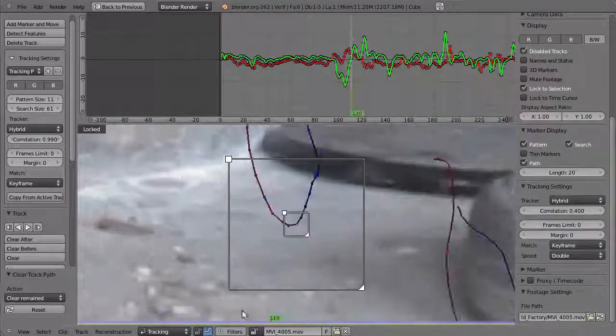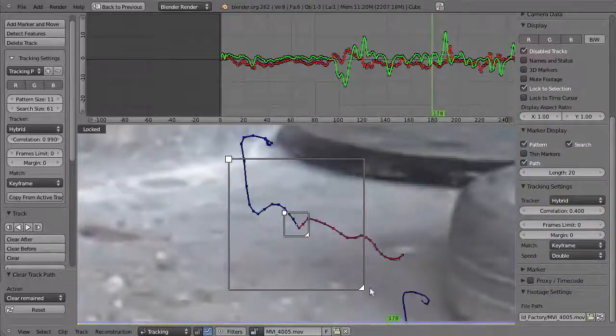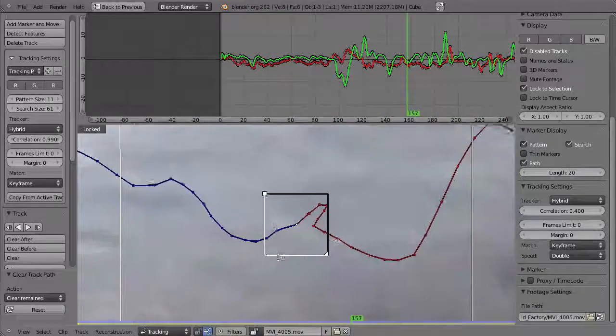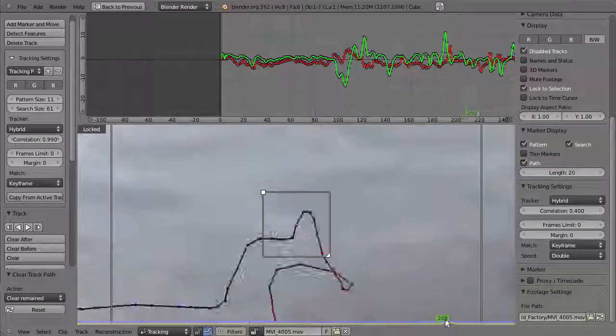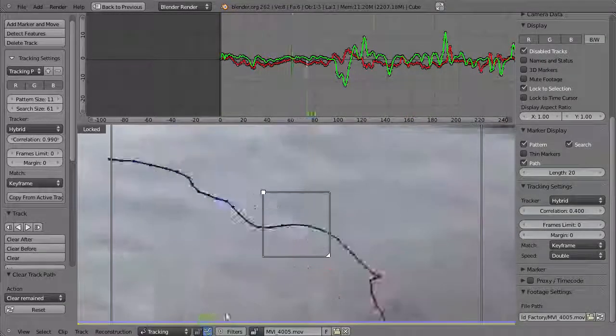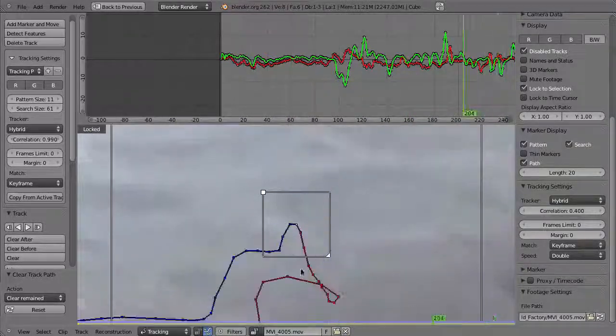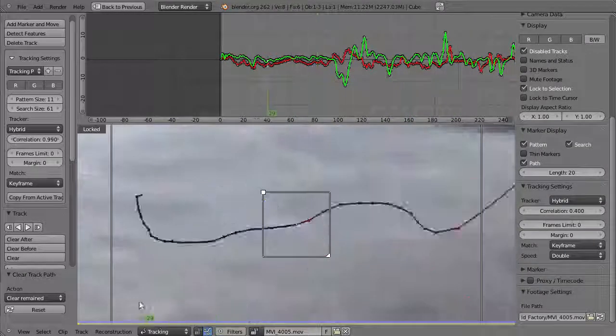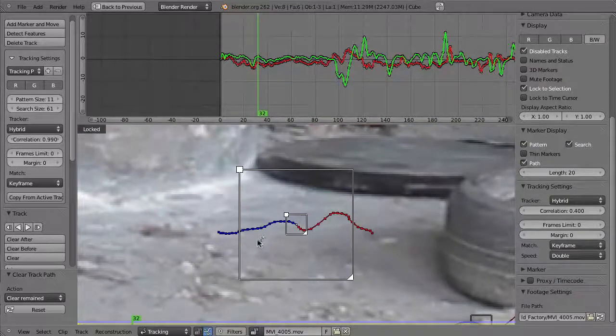But what you can see maybe is that there is, I'm not even sure if there is some sliding. I can't really tell because the white thing here is really just going away. I believe that there might be a little bit of sliding, a little bit here to the right, but actually I'm not exactly sure. So anyway, the point is that with the correlation value, you can convince Blender to just keep on tracking something, even if it is not as sure that on the next frame the feature really is the same as before. So that can really help you to get Blender to track something. So that is the correlation value.